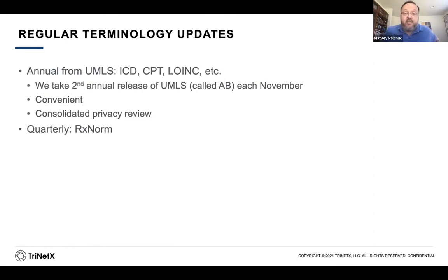I'm going to spend a little bit of time talking about COVID-19 related new codes that came out in the last year and a half and how we went about dealing with them. At steady state, we usually do annual terminology refreshes at Trinetics. We use UMLS as our main source — it's really convenient because the format is harmonized. We know exactly how to get the content out; you basically pick a route of your terminology of interest, be that ICD or CPT or LOINC, and build a hierarchy.